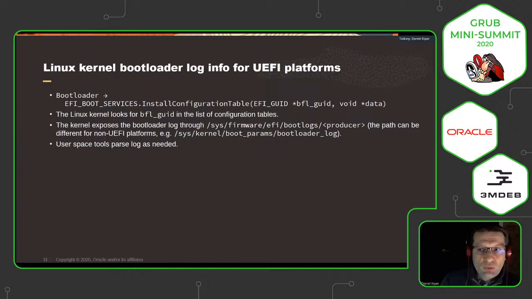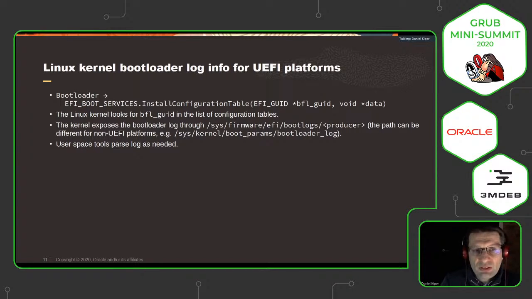But in this situation, maybe it doesn't make sense to use this member in the header, which will be used to chain various logs, and we should register separate logs using separate GUIDs. It requires, I think, more discussions.